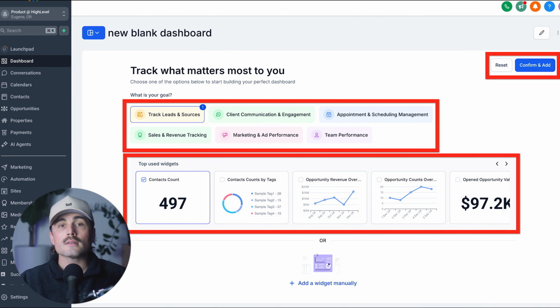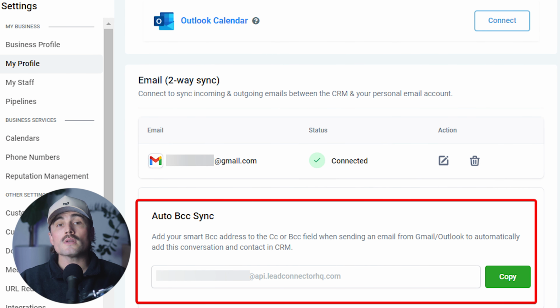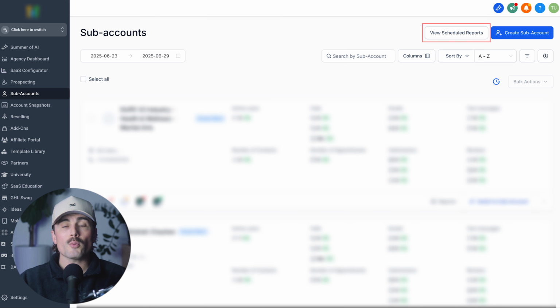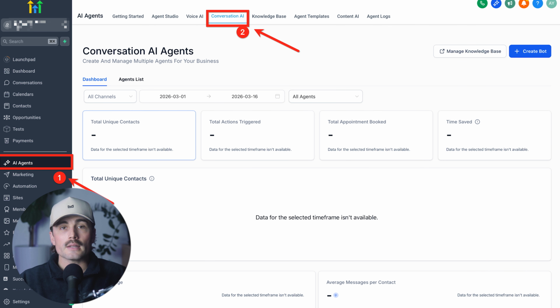Real world use cases that actually make sense. So here are the most common, worth-learning-the-API-for scenarios. Custom dashboards: pull contacts plus opportunities into Power BI, Looker Studio, or Tableau so you can track pipeline health your way. CRM syncing: if you use another CRM or database, the API is how you keep data aligned without manual exports. Reporting automation: run a daily or weekly pull that generates reports automatically and sends them to Slack or email. Conversation analytics: track response times, volume by channel, and how many leads replied without living in the inbox all day.